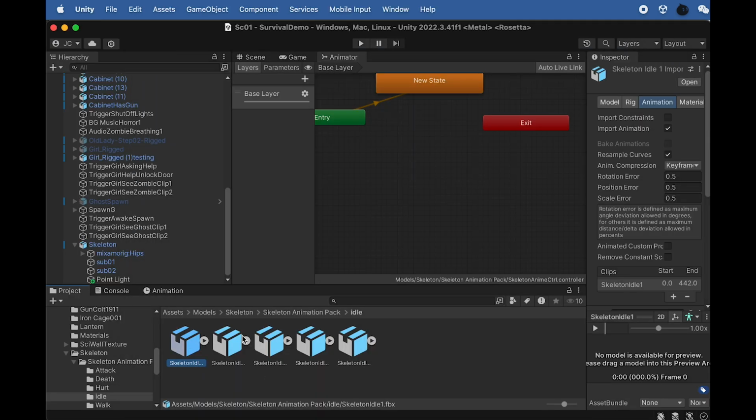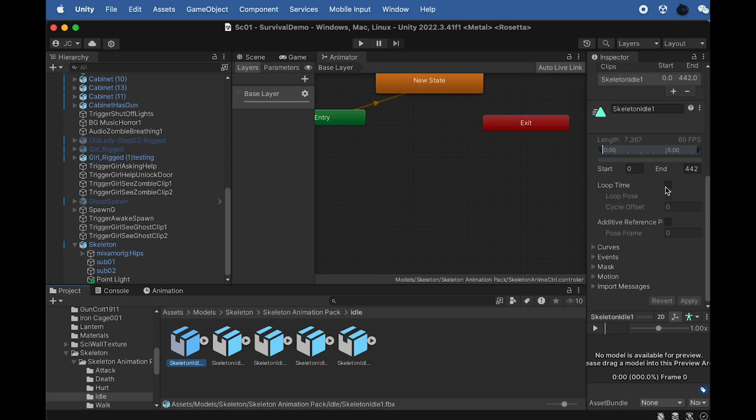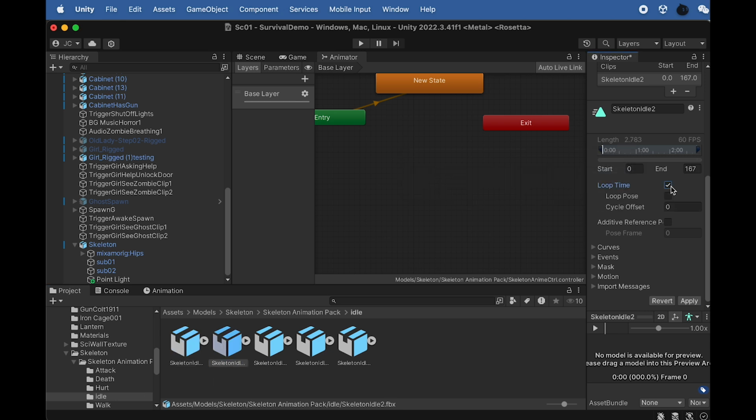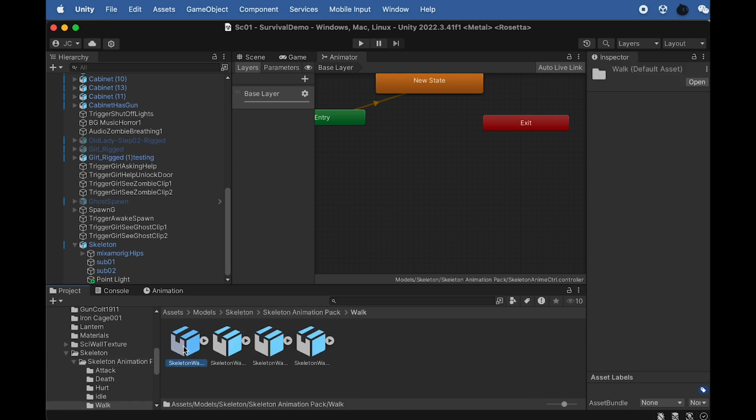So you're gonna select each individual animation clip again. This time I'm gonna check loop time and apply. Loop time, apply. You're gonna do this for the idle animations first, and then the walk animations. So the walk and idle animations are going to loop.